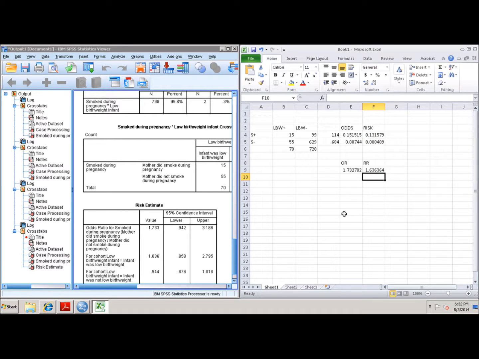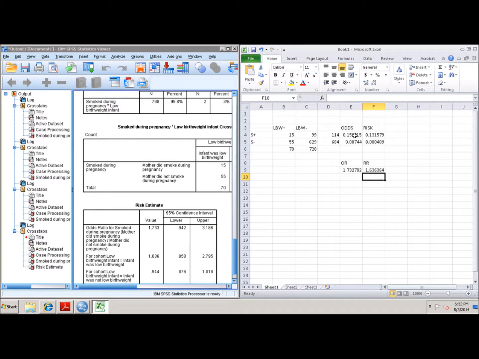And we see here it's 1.63, and we see that value here. This is the risk ratio. If this was not a cross-sectional analysis, we can look at risk ratios. In this case, what we want to focus on is this top row here, odds ratio. Now we see another piece of information here, a confidence interval for the odds ratio.